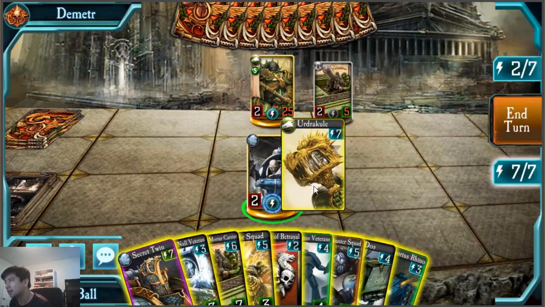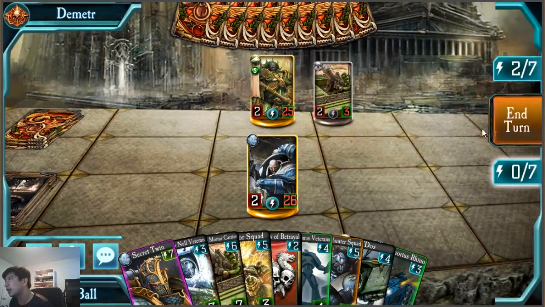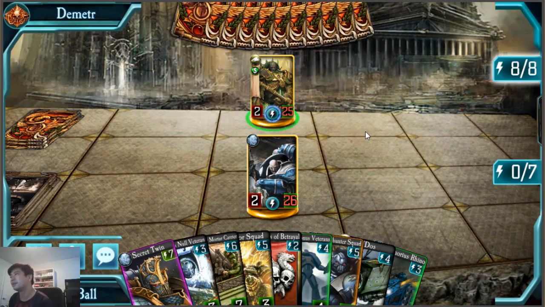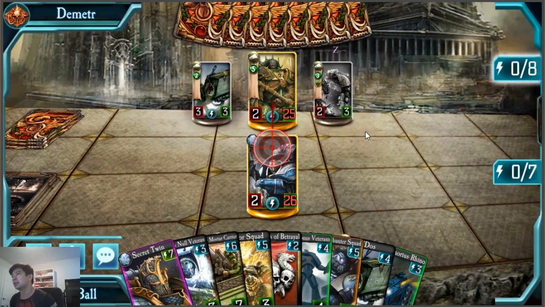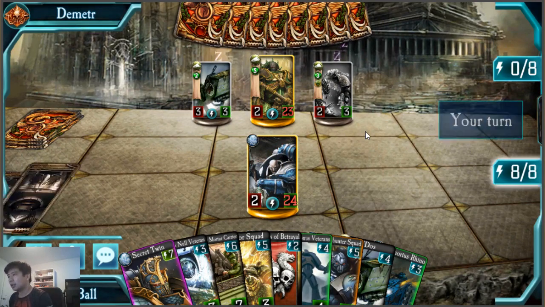I need this so that I can remove any Salamander cards that he sent out. I don't have a lot of healing though, so that's the dangerous part of Urdra Kul. You need to be careful if you're always attacking the. Okay. No problem.